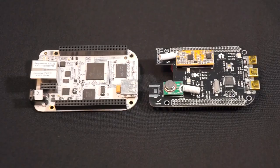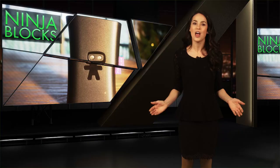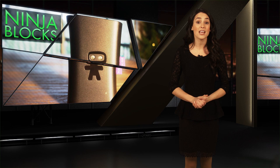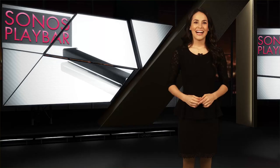Serious tech minds will want to take advantage of the Arduino-compatible microcontroller and Linux computer housed inside each Ninja Block to take custom home automation to the next level. $200 gets you a Ninja kit that includes four different sensors and all the cables you'll need to get started. So why not gain ultimate control over your home with Ninja Blocks?